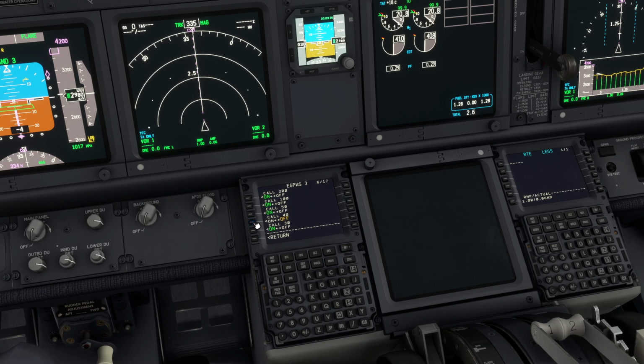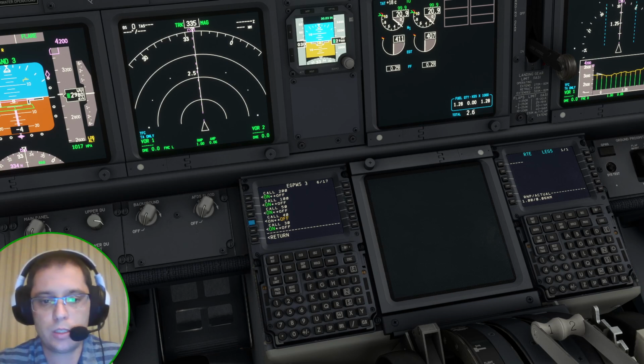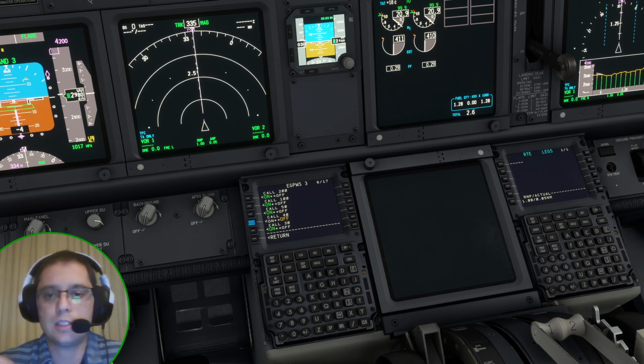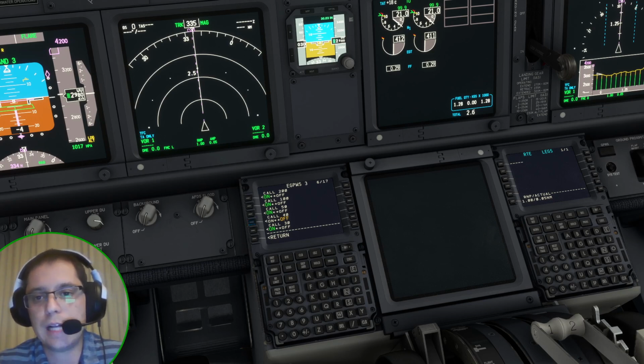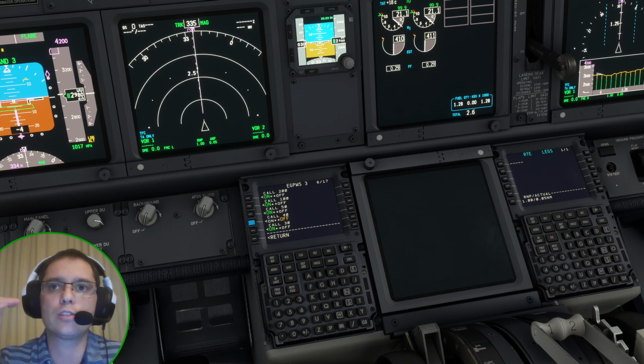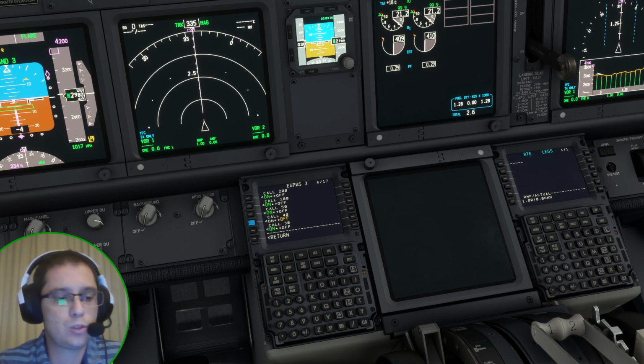So from now on, it's up to you to decide which calls you want for your approach. I may say that having all of them makes it interesting, but for example the 40 call doesn't really tell much. The 50 is a very good cross check of your threshold crossing height, then the 30 feet for your flare, and the 20 and the 10 for you to dose your flare. If those calls are coming too fast, it's because you are not flaring enough. If the calls are really slow, it's because you are flaring too much. You have to keep going down towards the runway.